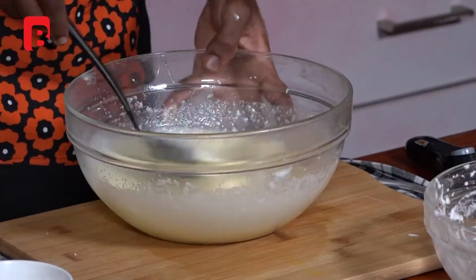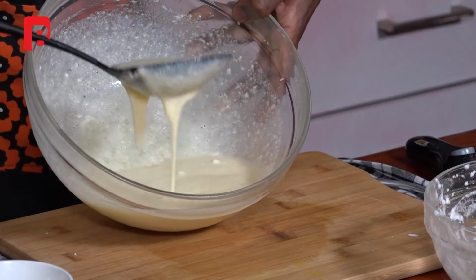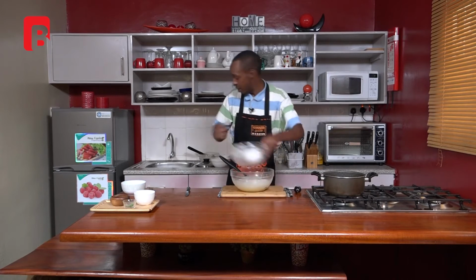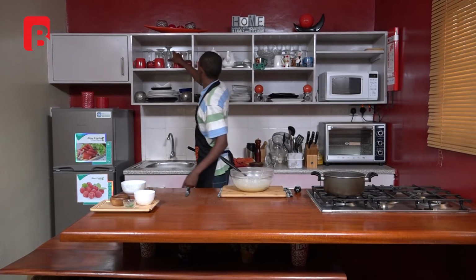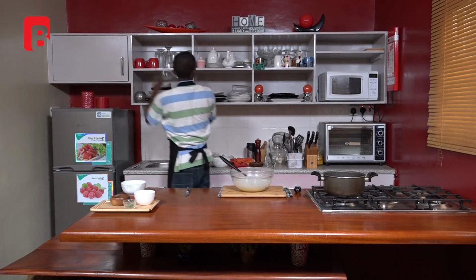Right, so as you can see now, the mixture starts to look like a porridge, and you can see all the egg whites have disappeared in there, so it definitely comes into one consistent mixture. And now, because I'm looking at serving this directly from the bowl or from the glass, I'm just going to show you a few different glasses you can work with.